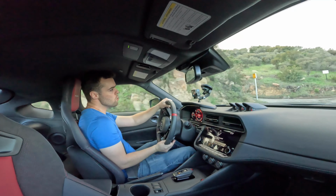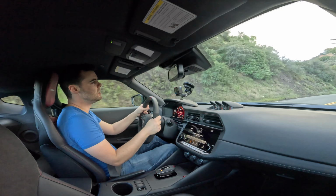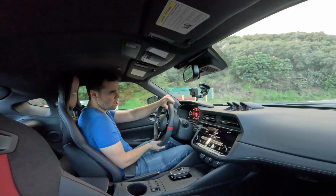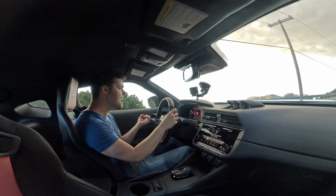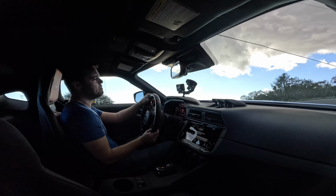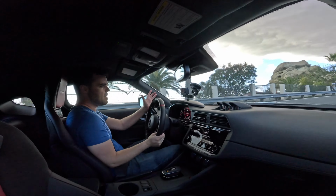Now, yes, I do wish that it had a manual transmission. I feel like this level of power, this weight, this size of vehicle just begs for a three-pedal layout. But I imagine Nissan knows that they just wouldn't sell as many of them as it would make sense to offer a manual with. I mean, otherwise I'm not quite sure what the reasoning is. They say that there's no mechanical limitations in terms of torque or horsepower or anything like that. So I hope that enough people demand it, and maybe they're just waiting a year or two to drop a Nismo with a manual transmission.